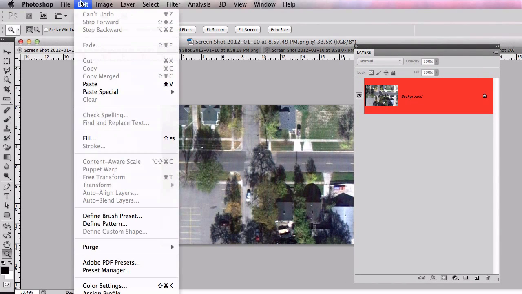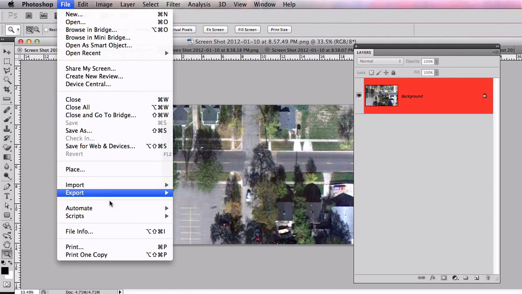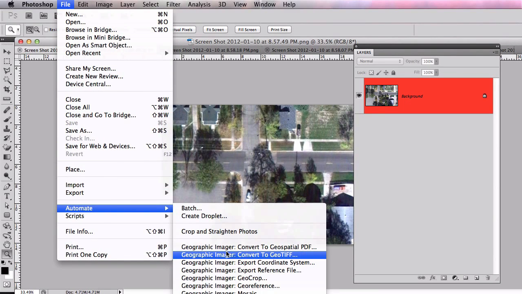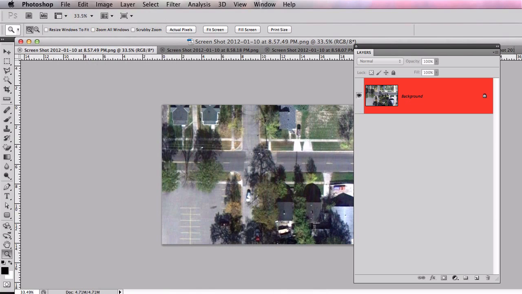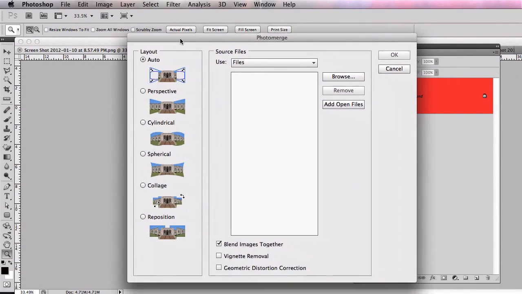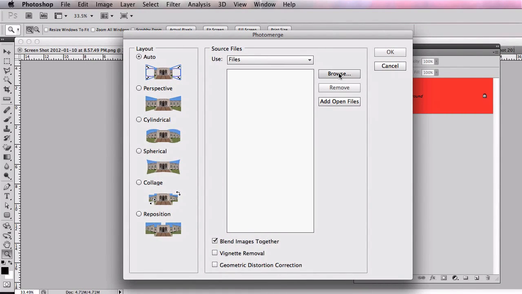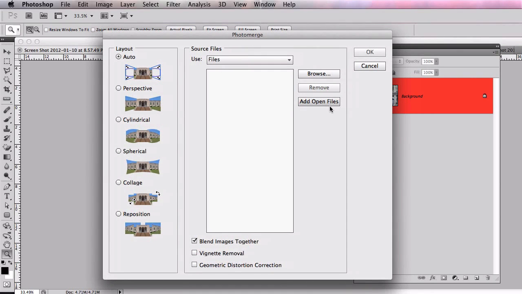The tool is located underneath, I believe, File and Automate. You will not see all this geographic imager stuff, so this is going off the screen, but it's called Photomerge. At the bottom of this window, you should see something called Photomerge. Click on that, and it opens up this page. You can either load these files. I didn't even really need to open all of them. I could have just loaded them directly from here. Or you can add open files. Either way works. Make sure you've only got the open files that you want to work with. If you're doing a bunch of stuff with Photoshop, you'll want to only have the open ones that you want. But I'll go ahead and click that.